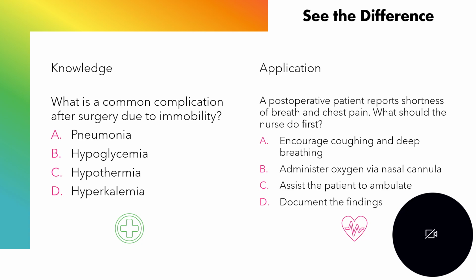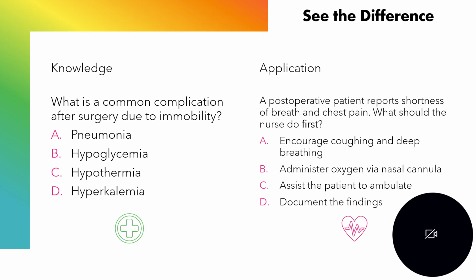Shortness of breath and chest pain could indicate something serious. So as the nursing student, we want to think, what could that something serious be? Of course, if you've been through postoperative care, you might recognize that this could be a sign of pulmonary embolism, or a blood clot traveling into the lungs.